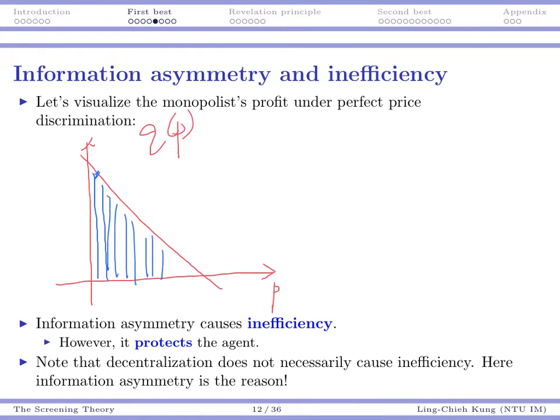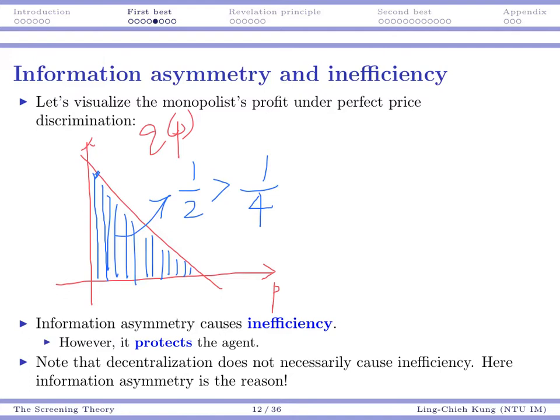So you will be able to sell the product to all the consumers at the highest price that they are willing to pay. So in total, you are going to earn 1 over 2. This is greater than 1 over 4, which is the original profit that you may make without price discrimination. Previously, you only set one price and earned 1 over 4. Here, you are going to set multiple prices and earn 1 over 2. That's excellent. So immediately you can see, if you can see the consumer's types, you can earn more.